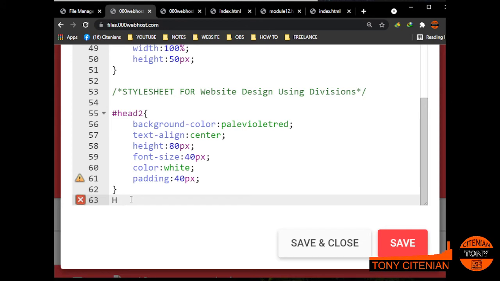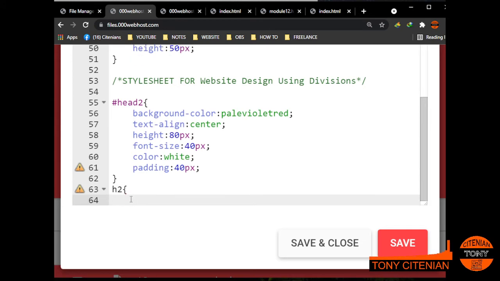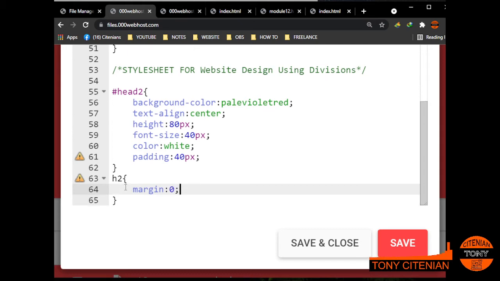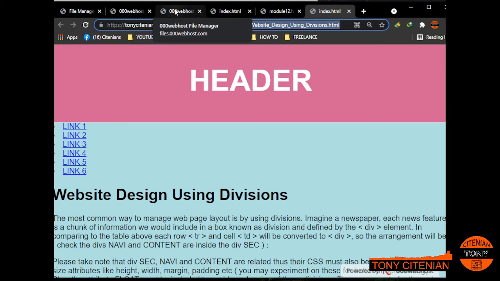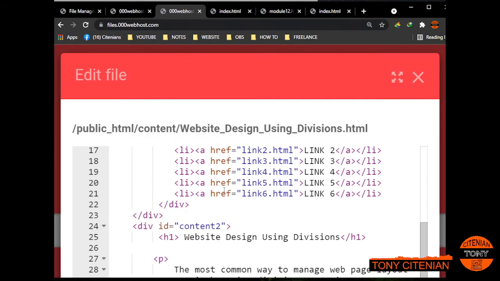H2, we have margin equals to 0. All H2 in this file will be designed by the margin equals to 0 of H2.